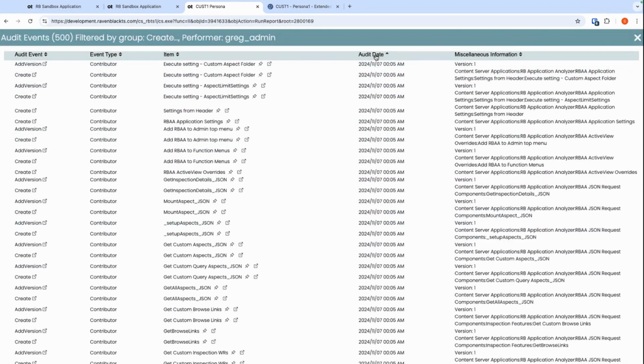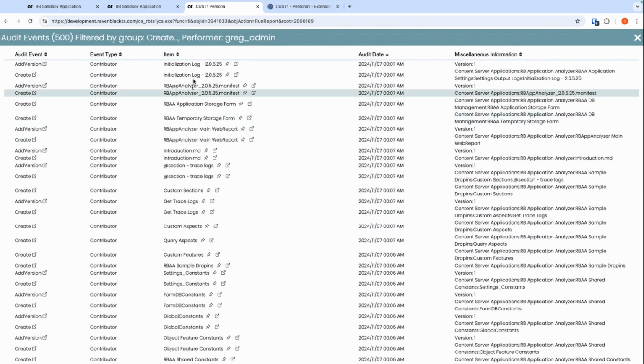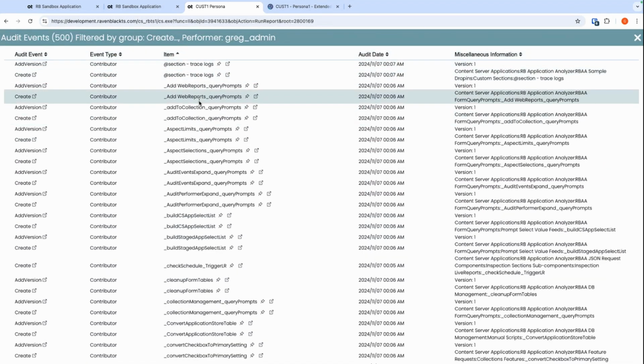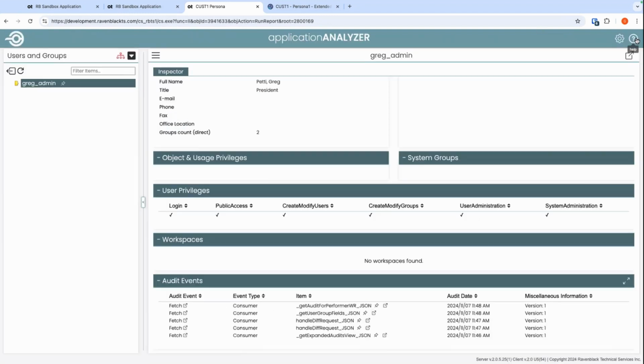And when I did it, I can sort by a particular object, which gives me an idea of everything I did with that particular object. So this is actually quite powerful. And again, it's built-in functionality to content server, but our deep integration to content server allows us to really leverage that data in a framework that is universal for everything we're working in. So you don't have to know which corners of content server to look at in order to have success.